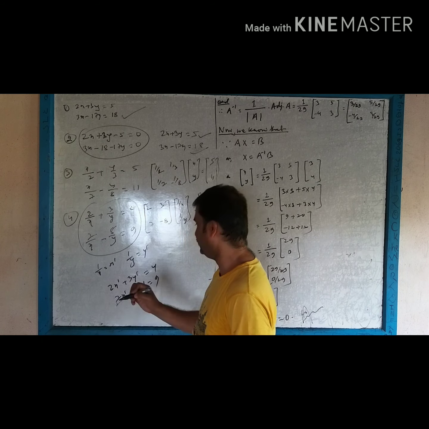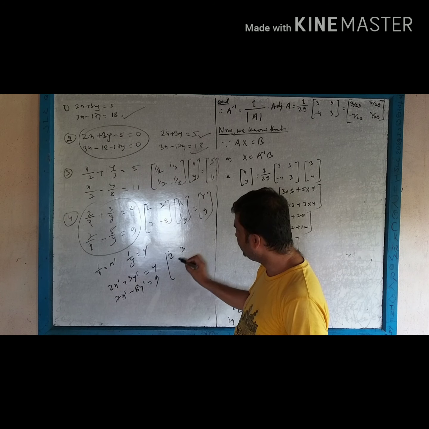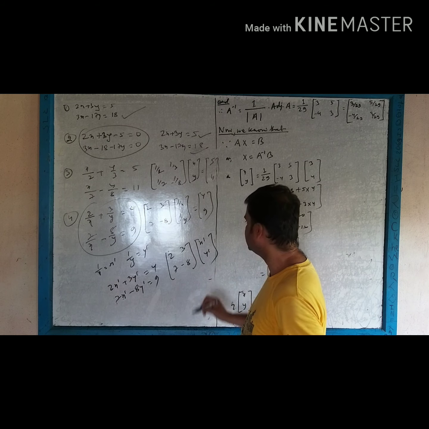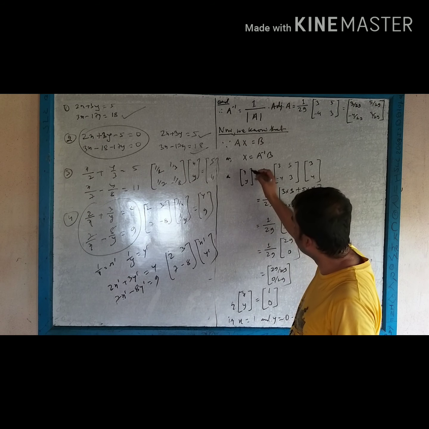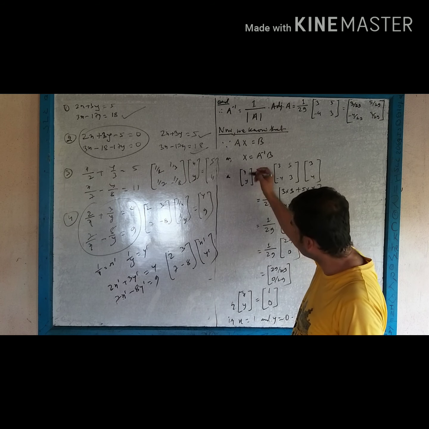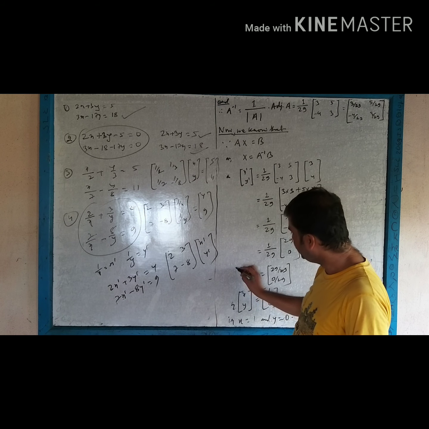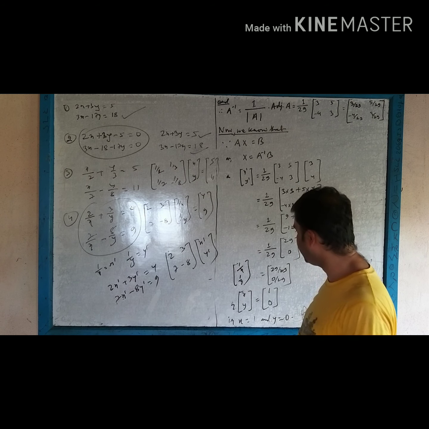Now if we arrange this in matrix form, it is very easy. It is 2, 3, 7, minus 8, and here instead of 1 by x there will be x dash and this will be y dash. You go on solving, and where will the problem come? Here it will be x dash and y dash. So first you get the values of x dash and y dash, and in the second step you put 1 by x and 1 by y, and then you get the answer.